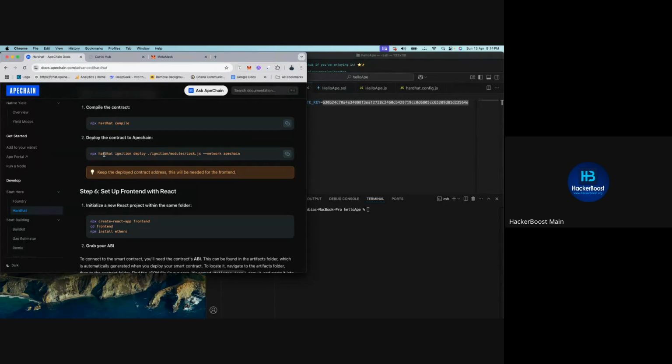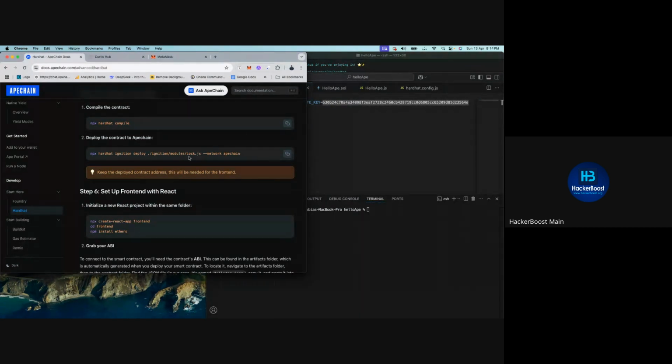So we are calling this command, and then we are using this to fetch the particular script that we want to use to run the deployment. And you can see that inside the ignition folder, then inside the modules folder, we now have the deployment script.